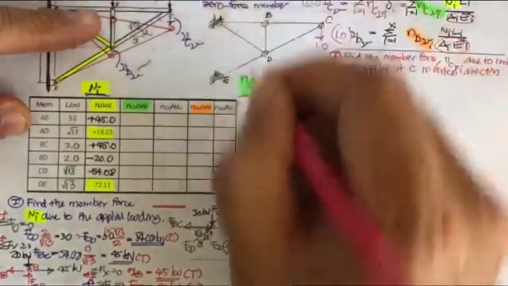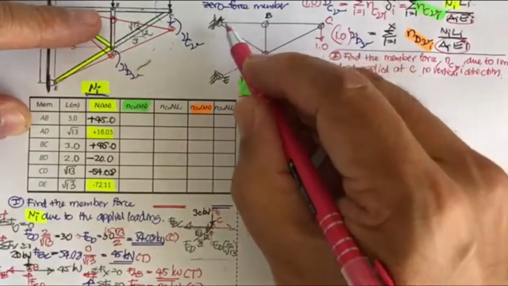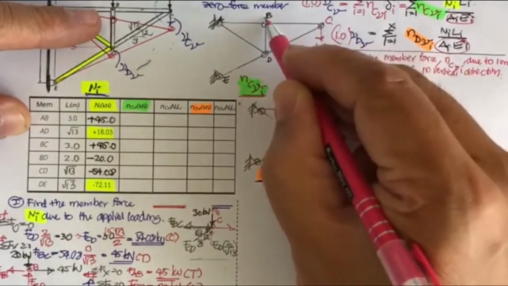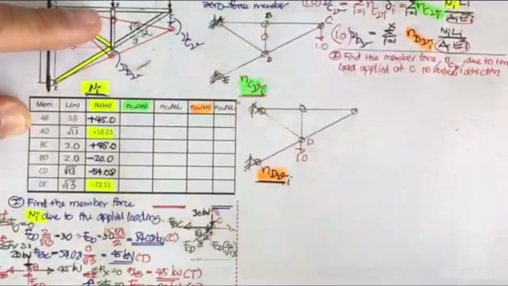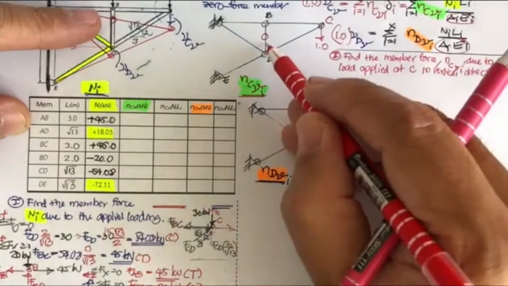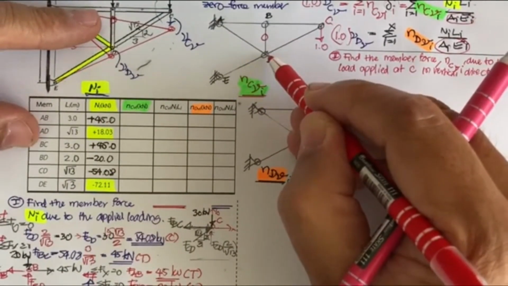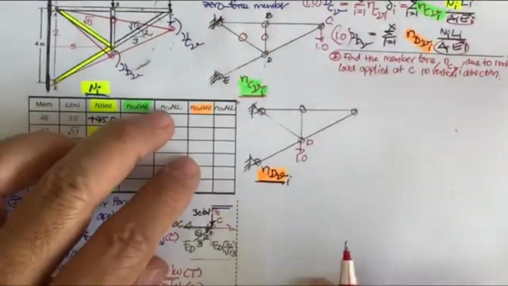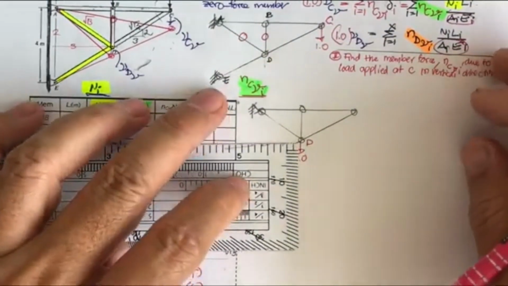You can see some of the members have zero force. Which ones? We have the joint connected by 3 members, and 2 of them are in parallel. No applied force here, right? So the force here is going to be 0. And then again, since this one is 0, we have 3 members connected at the joint D, and 2 of them in parallel, no applied force. So this is going to be 0 force. Okay, if you understand that, we're going to consider it easily.